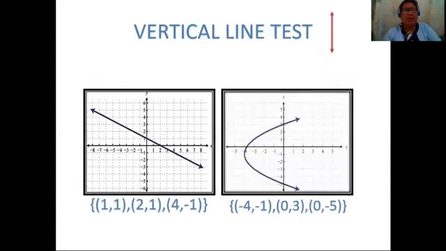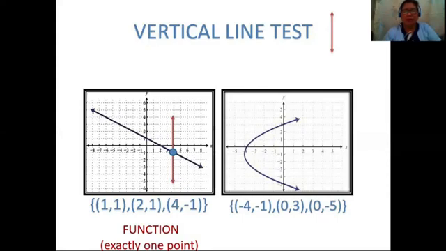Let us go back to the given examples. Look at the first graph. Aside from citing points, let us use the vertical line test. Draw a vertical line like this. And this is the point of intersection. There is only 1 point of intersection. That is why we consider this a function. By the way, you can draw the vertical line anywhere as long as it crosses the graph.